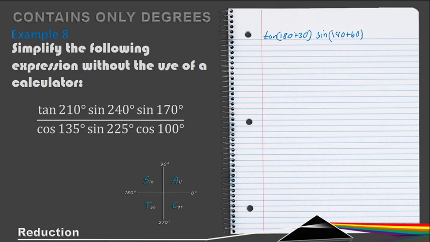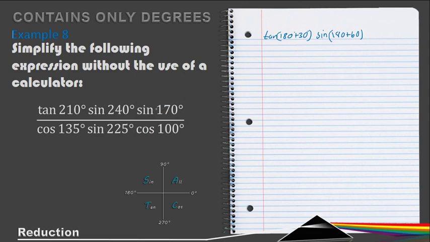Then sine, now 170 is over here. Now this looks like a random one, because if I say 180 minus 10, 10 is not a special angle. 90 plus 80, and 80 is also not a special angle. So neither of these are really going to give me a special angle, but this is something that normally happens, and then you normally cancel. So the one at the bottom is also going to be random, most probably.